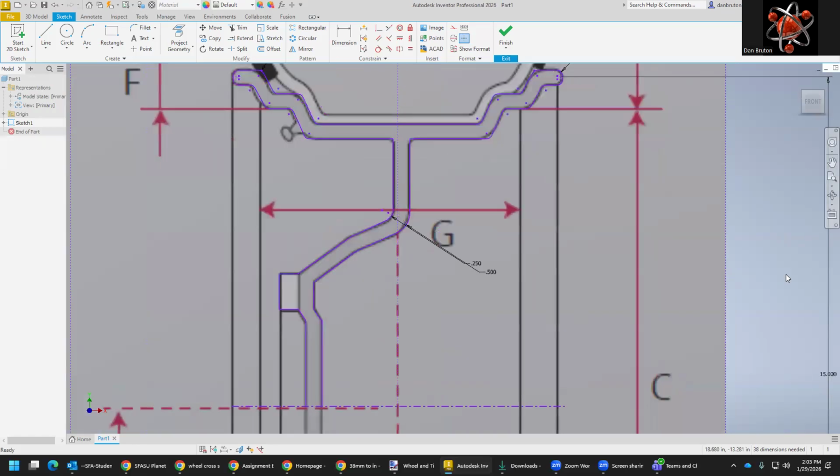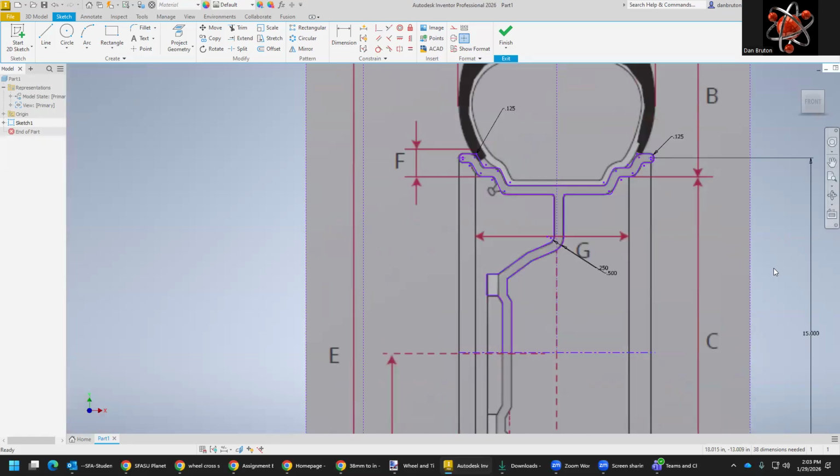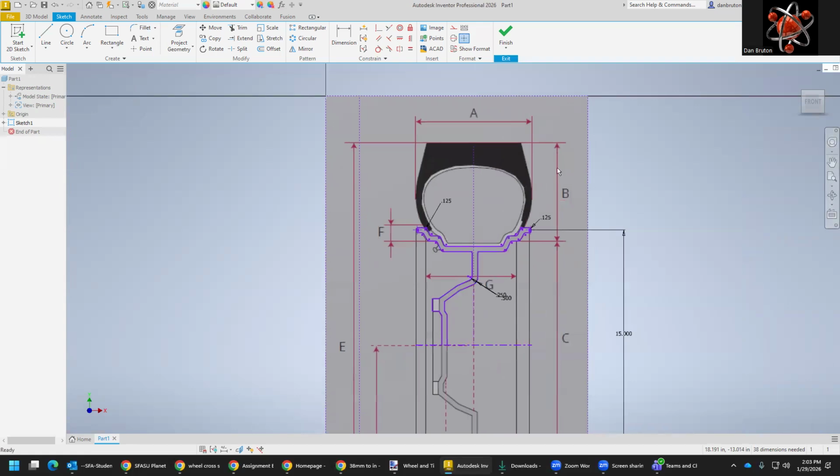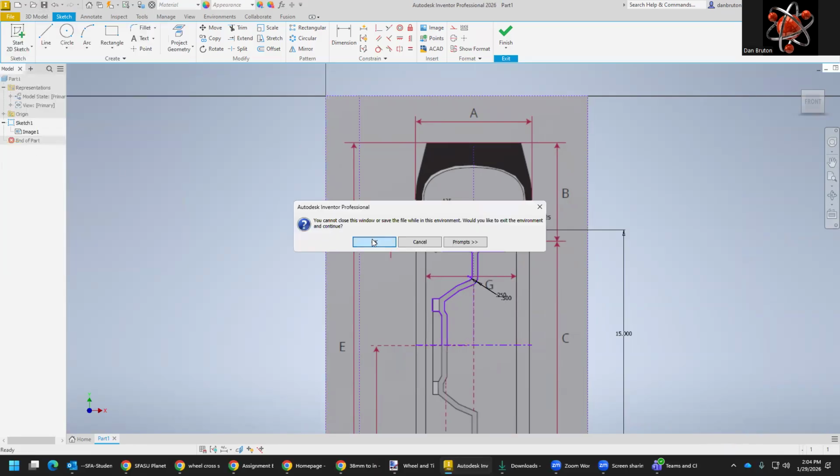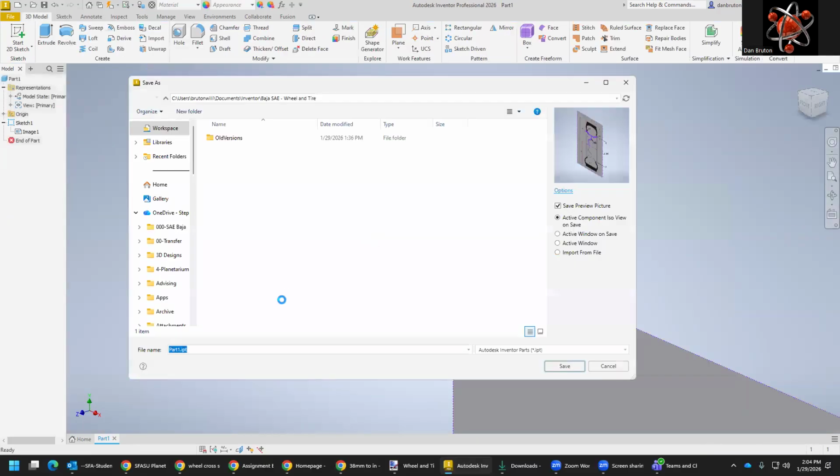I think we are. Anyway, the key next here is to remove this or hide it so that it's not something that's going to be referenced anymore. You can see that it's an image right here. Oh yeah, we should probably save this. All right, so let's go to File Save As before we get too far away and say wheel and tire inside of this right here.